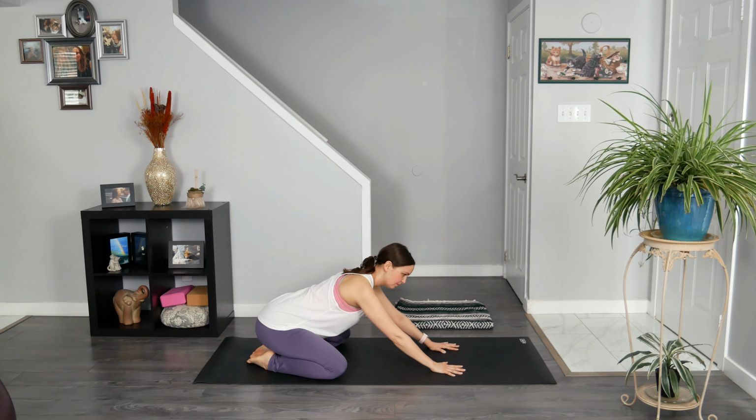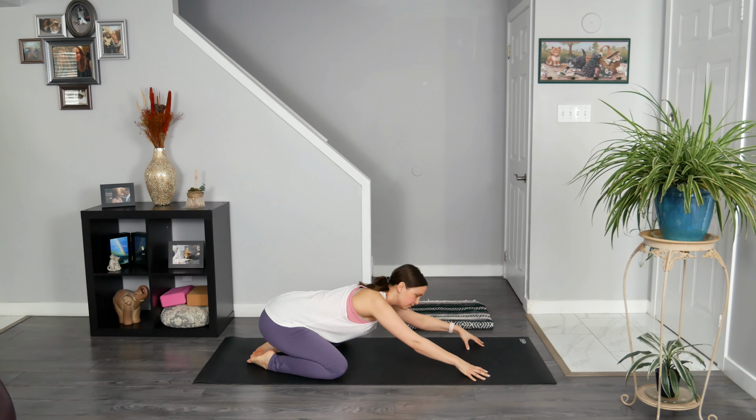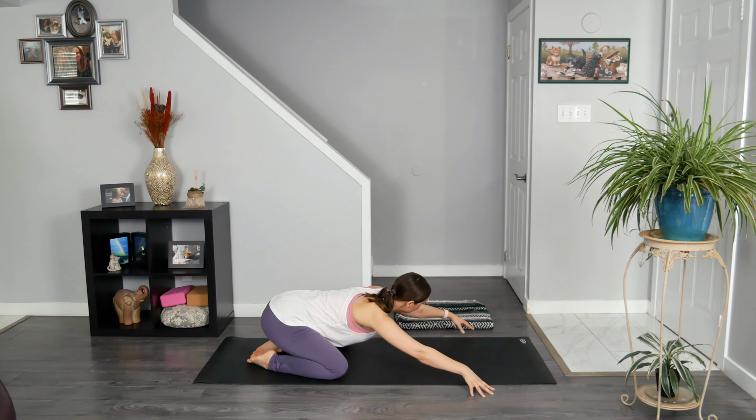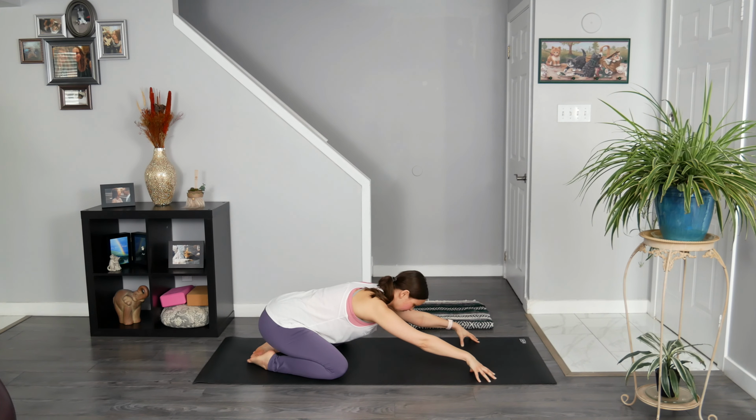Now walk your hands forward, actively reaching towards the top edge of your mat. And then walk your hands wider than shoulder distance apart. Perhaps your hands are off of your mat to create more space throughout your upper body. Allow your fingertips to press into the earth, lifting your palms off of the ground.